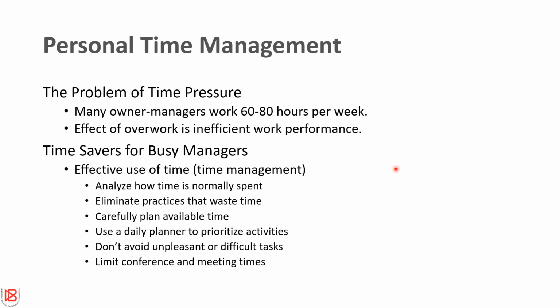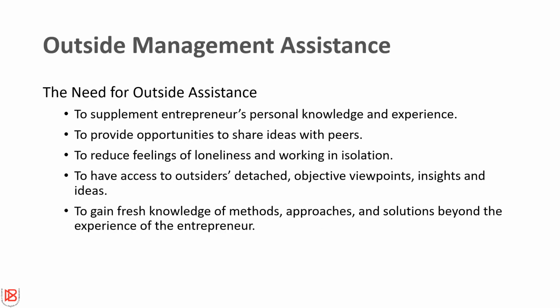Time savers for business managers are effective use of time management: how to analyze a normal day, how they spend their time, eliminate practices that waste time, and carefully plan the available time. Use a daily planner to prioritize activities, avoid unpleasant, difficult tasks early in the morning, and limit conferences and meeting times. This helps us by leaps and bounds.